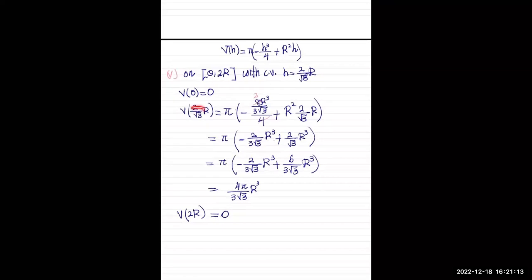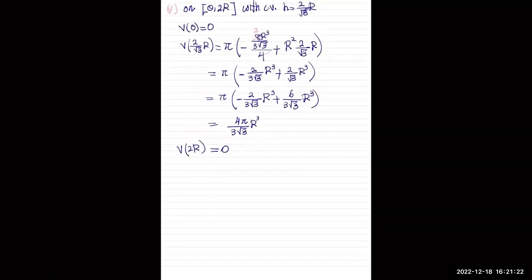So when you plug root 3 into H and you cube it, right? Let me show you. You have 2 over root 3 r. If you cube that, 2 cubed is 8. Now root 3 cubed is what? It's root 3, root 3, root 3, isn't it? So 2 root 3s, that's a 3. Oh, yeah, gotcha. So they cancel out the root. Okay. Right. Okay. Gotcha. Thank you.